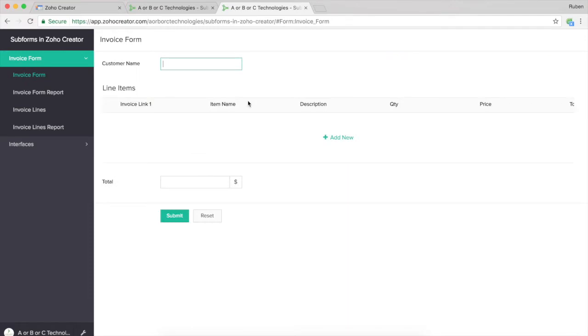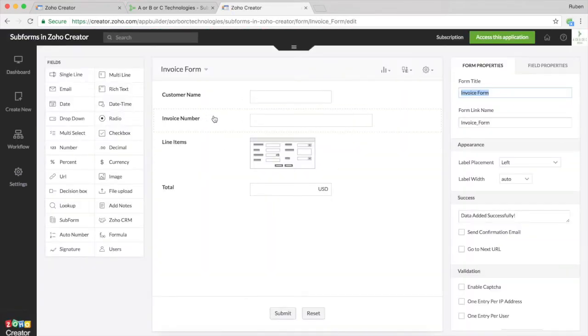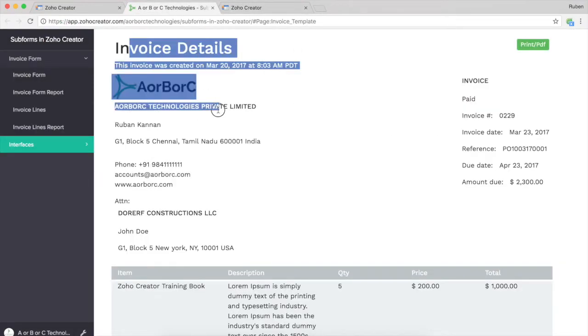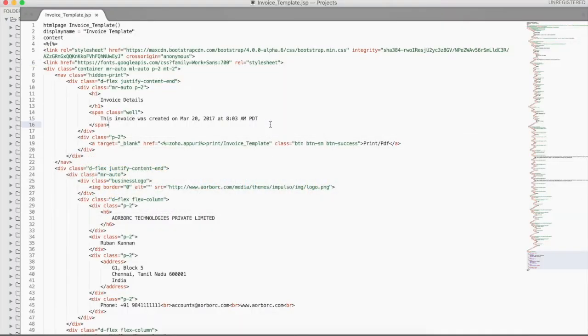All right. Okay. So first of all, this is the invoice form. Okay. So this is the form name invoice form. We can edit this because we'll be using data from this form to generate this template. All right. So we'll go from the top. We'll have this Sublime Text open. This is the Bootstrap CSS, the very first line, and then you have a Google font that I just love and use all the time.